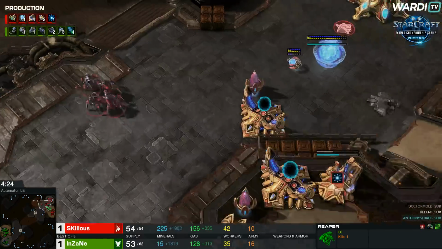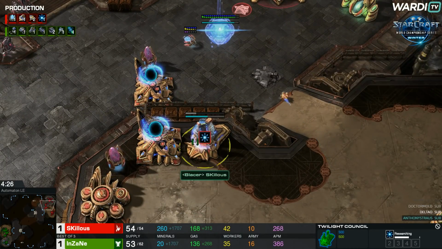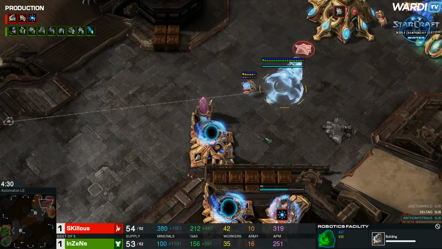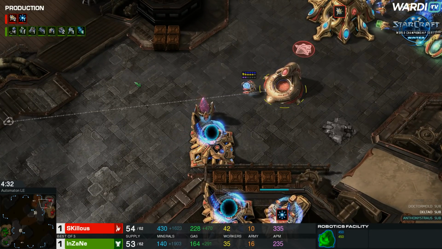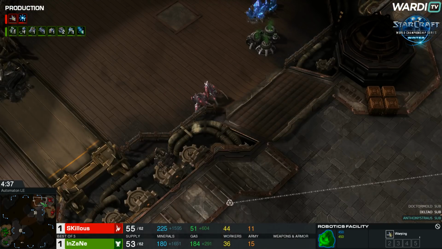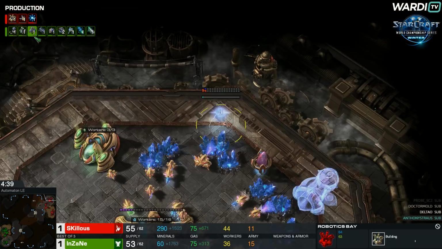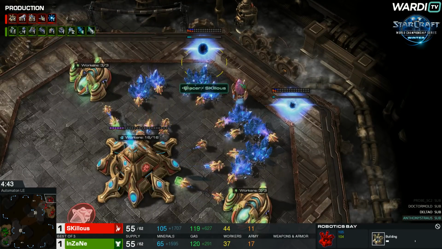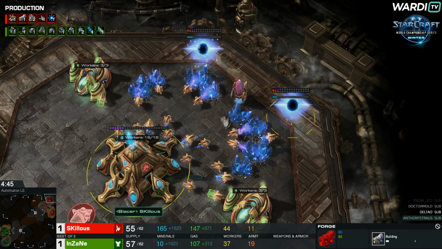And Reaper just hanging out at the front here with the blink about halfway done. Robo facility is going to complete in a moment or two. And as that robo facility gets finished up, we will see Skillous be able to go in towards so many different things. Observer to begin with, and the robo bay dropping down with the forge as well. Looks like we'll probably have some blink Stalkers into some Colossus here.